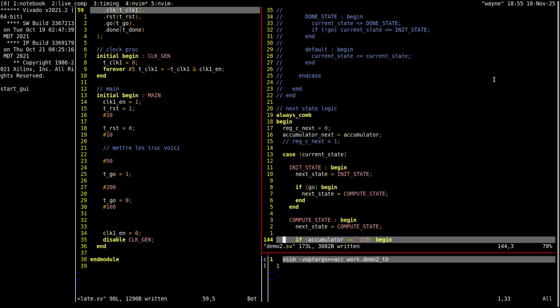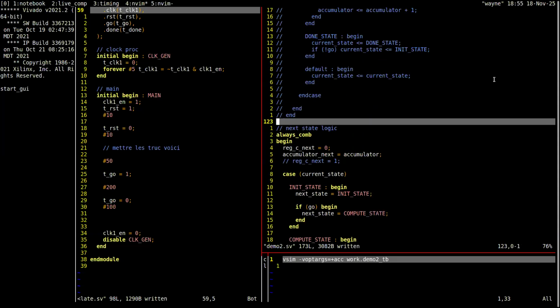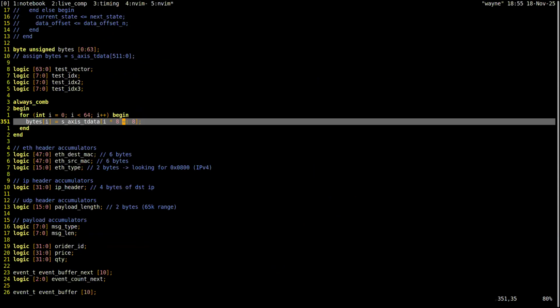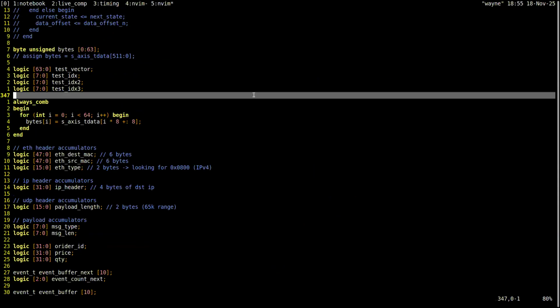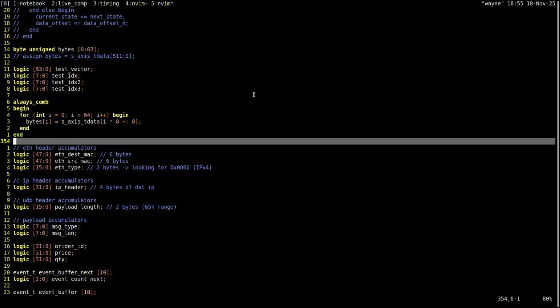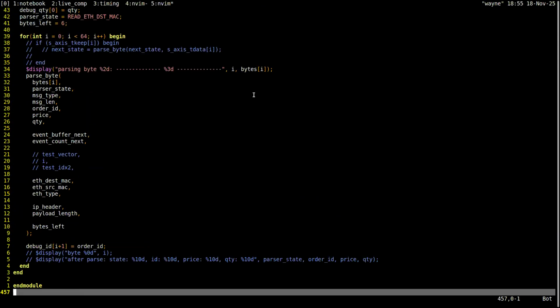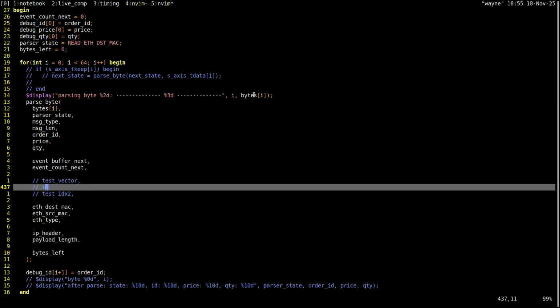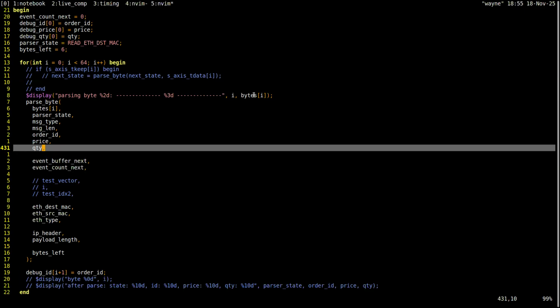And one of the fun things with always comb blocks is as long as you're not conflicting on your signal usage, you can make multiple always comb blocks. So again, for example, on that feed parser I showed, this always comb block is just for mapping that input and output stuff. But I've got another always comb block down here, which is doing my main logic. You have multiple always comb blocks. It's basically just like multiple processes. Again, as long as the things they're assigning don't overlap, you can read from multiple things. As long as they're not overlapping on assignments, you can do that perfectly fine. Make sense? Cool.